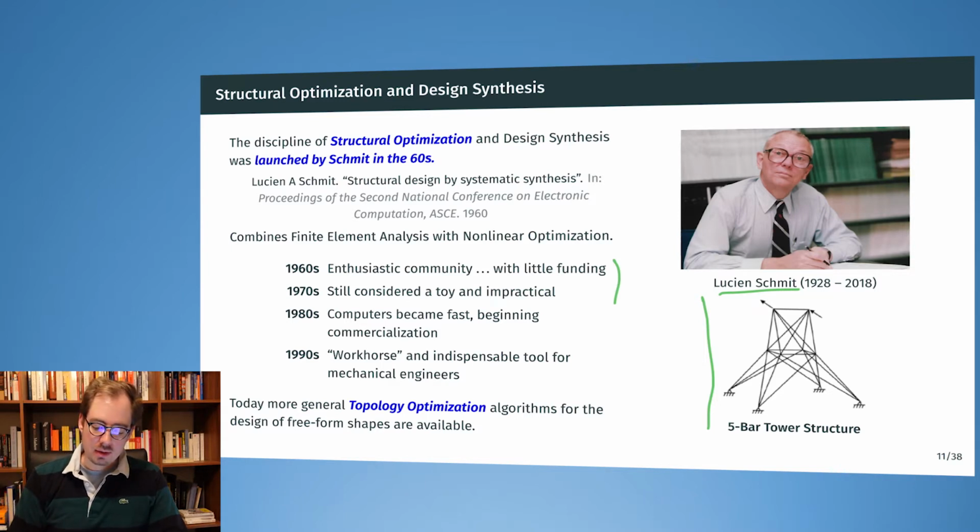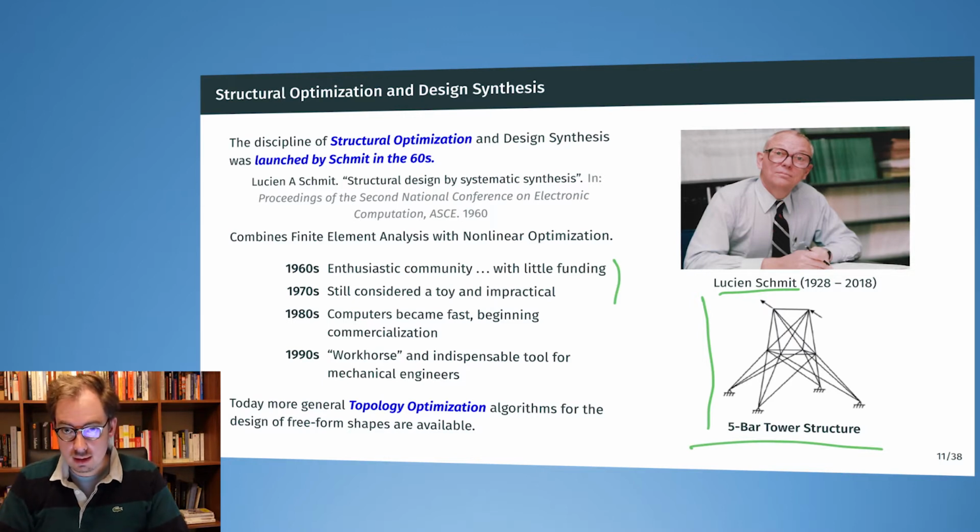One interesting thing concerning this 5-bar tower structure: it was included back in the day in applications for a research grant, and there is one story where the caption under this figure was that this is an electrical tower, and they wanted to develop methods to optimize the design of electrical towers and get money for that from the American government, and the grant was rejected. And as this was the 1960s, they changed the caption and said, okay, now they want to optimize the landing gear of a moon lander.